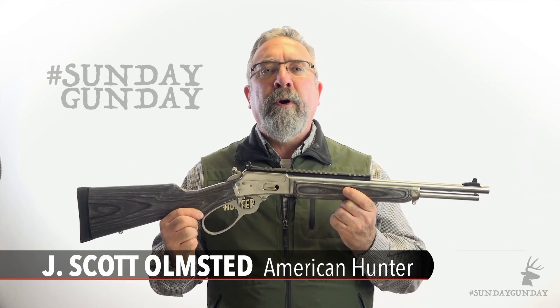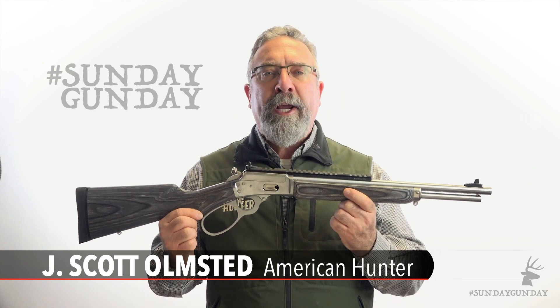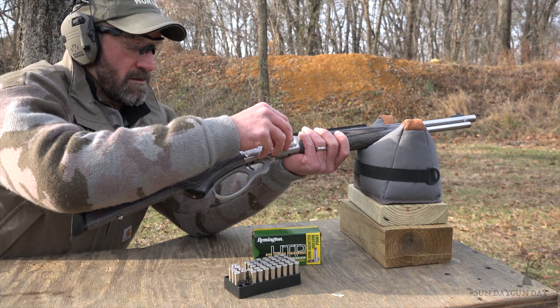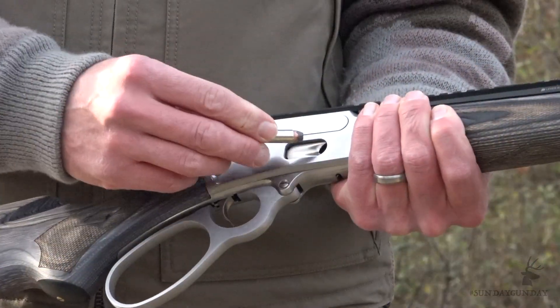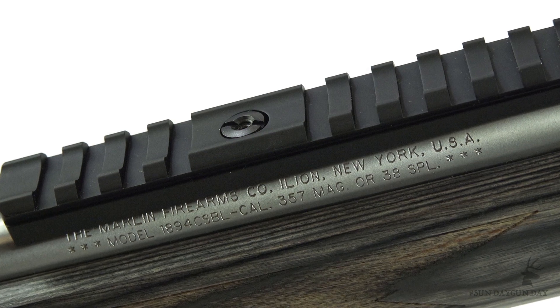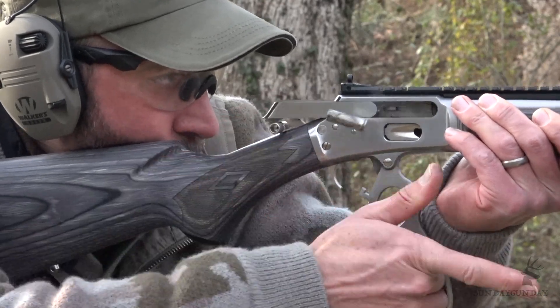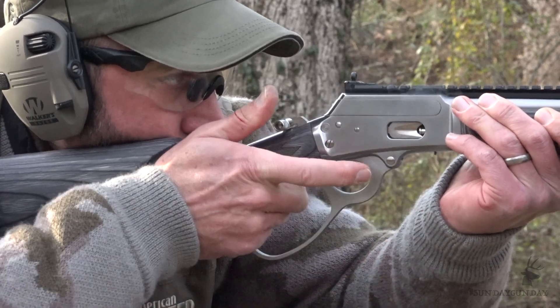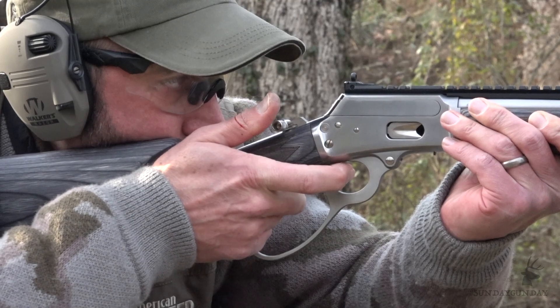Hunters and shooters looking for a lever action fix should find this gun interesting. It's chambered in .357 Magnum, which means you can also feed it .38 Special to knock down the cost to your wallet and your shoulder. Either way, this brand-new Marlin — made with American labor and American steel in Ilion, New York — is just the ticket for hunters who want to carry the same cartridge in their hunting rifle as they do in their sidearm while living and working outside.